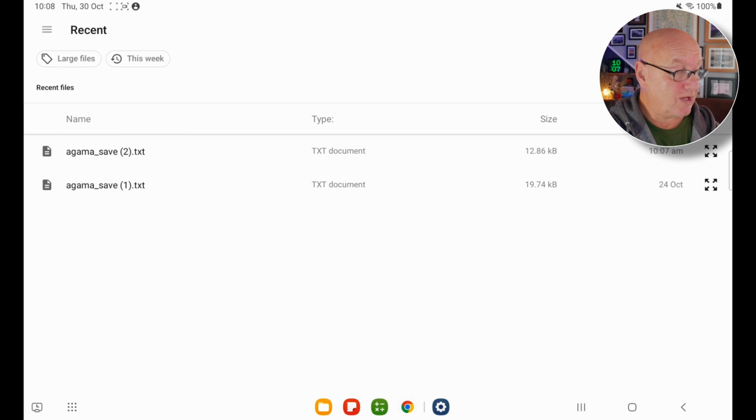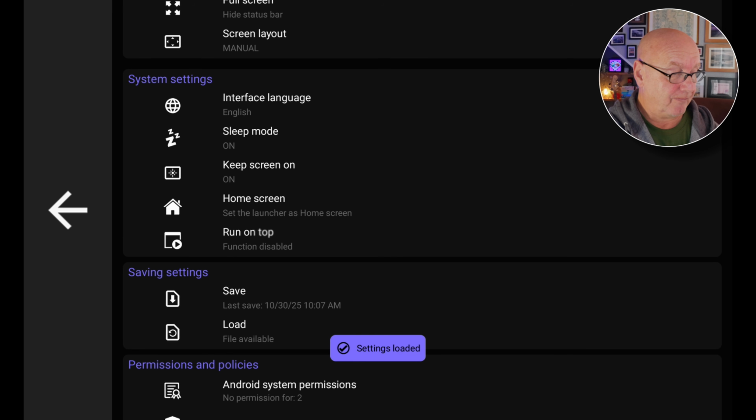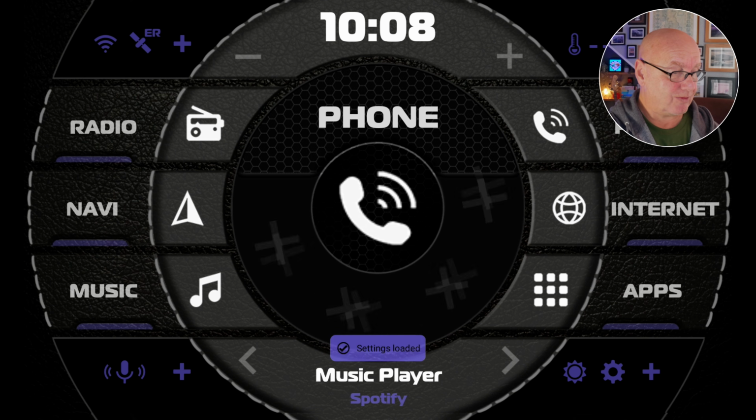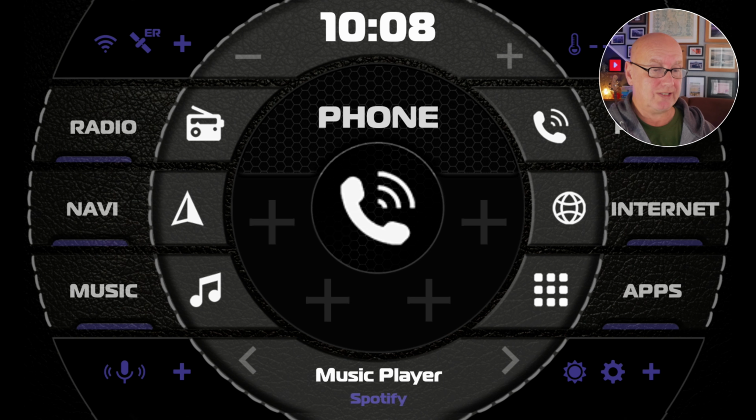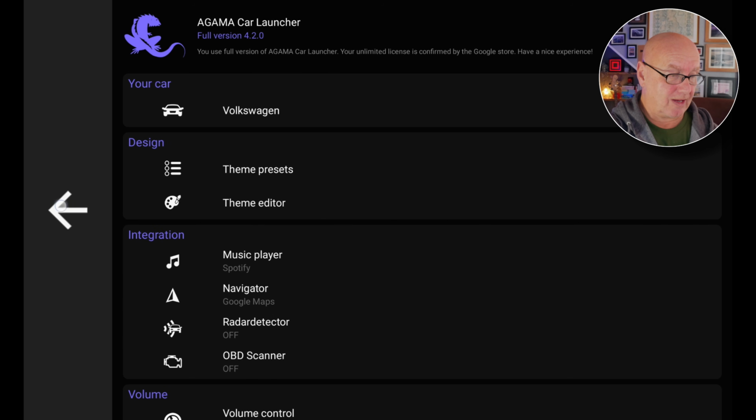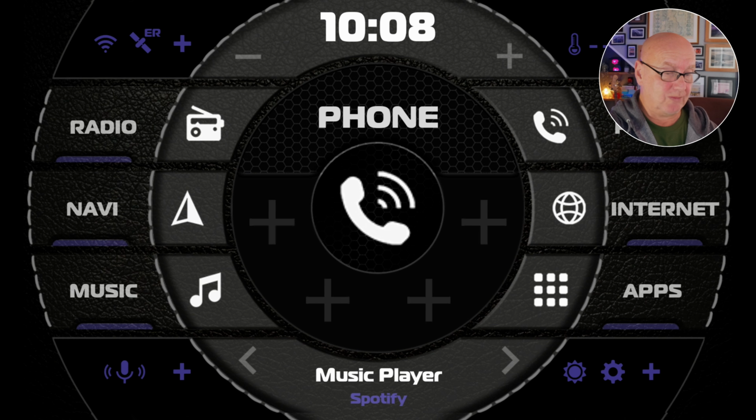So I'm going to load the one I saved on the 24th of October, and you can see everything's changed. If I go back, you can see it's a totally different look. I will also point out you can see the music player is set up and there are apps and bits and pieces there that weren't on the other one.